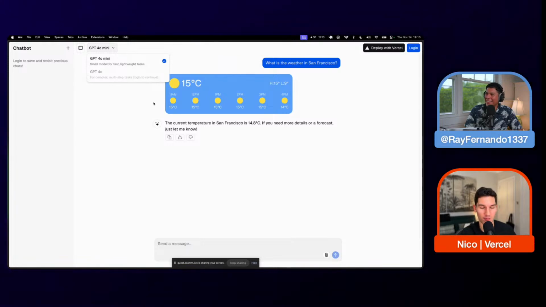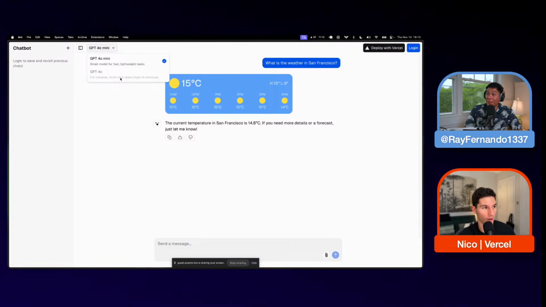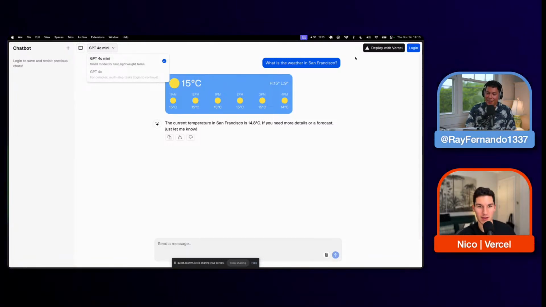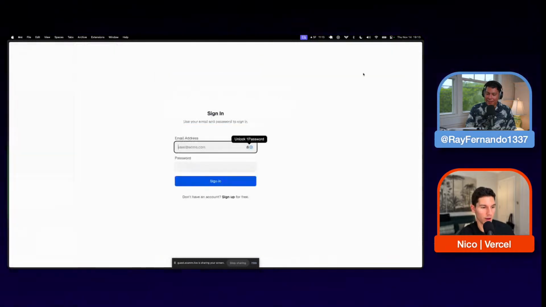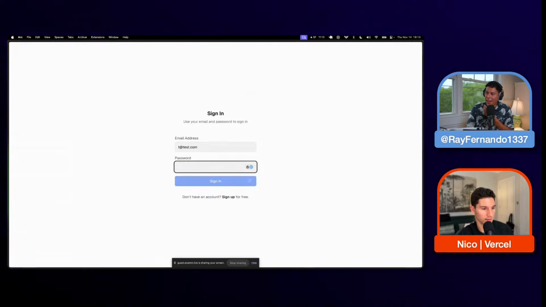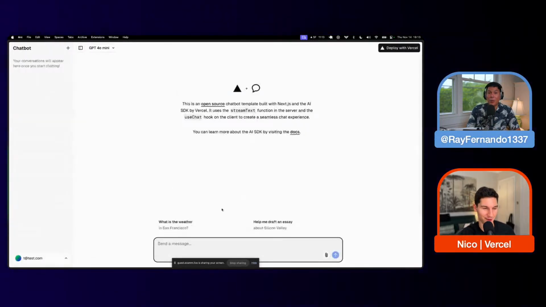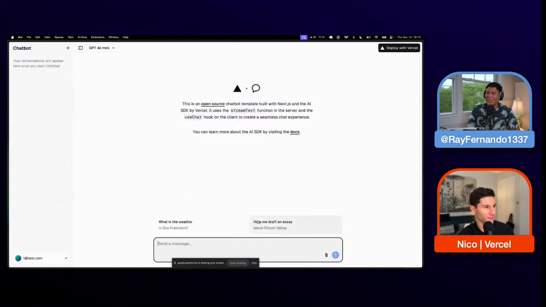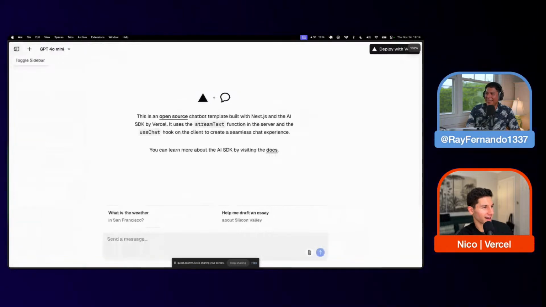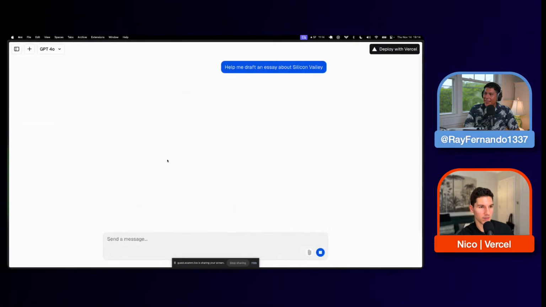What's nuts about this model switcher and this whole thing built from the outset is, we're not logged in yet, so obviously we couldn't be using the more powerful model. That's already built in. It's got auth built in with Auth.js 5. I think I have an account set up with this. Let's see. Yep, so I'm now logged in. The most crazy part of all this is, one, we've got our amazing shadcn sidebar. Gotta love it. But two, let's do 4.0 and let's have it draft an essay about Silicon Valley.